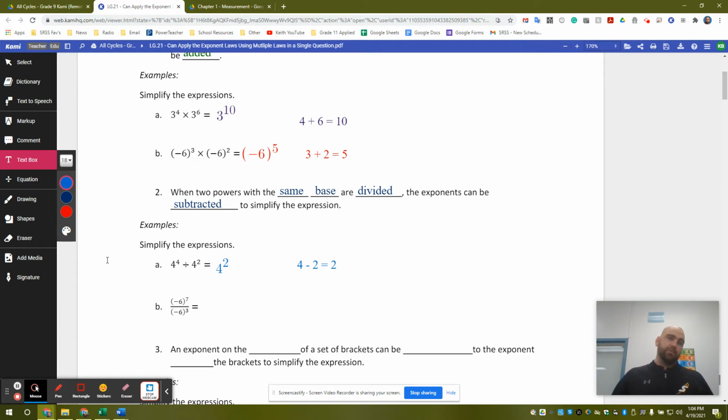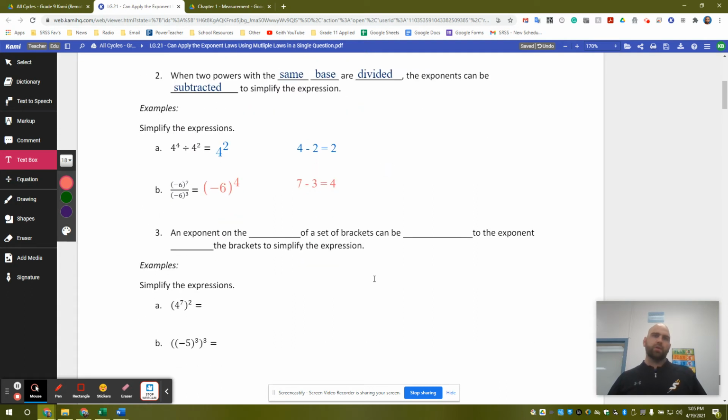Now we have a fraction. Remember, a fraction is a division statement, and so we can use that to solve. Here we have -6 as both of their bases, and we have exponents 7 and 3. Now 7 is on top, so it's going to be first. So we're going to do 7 minus 3 is equal to 4. And so our simplified power is still -6, but now it's to the power of 4, and we don't have any more division in there. Now we just have one simplified power. So that's the second law that we have with exponents.